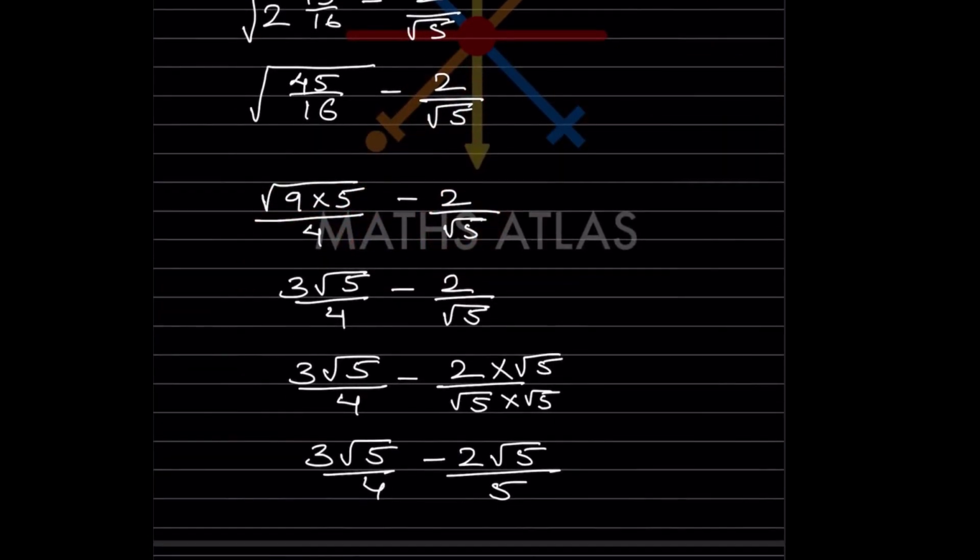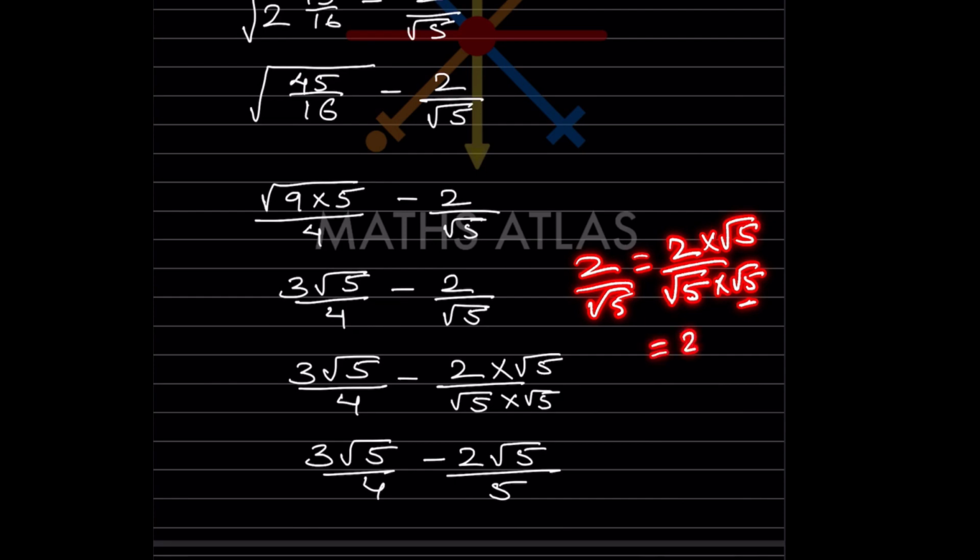So now, because 9 is a perfect square, I'll keep it out of the root. Root 9 is 3. And root 5, we have to keep in a root. Same. So now this 4 will be the same here. This part will be the same. And now we have this root in the denominator, which means we are going to rationalize the denominator. 2 by root 5 we always rationalize the denominator. Because this is root 5, this also should be multiplied by root 5. Since this is extra, the same thing should be done in the numerator.